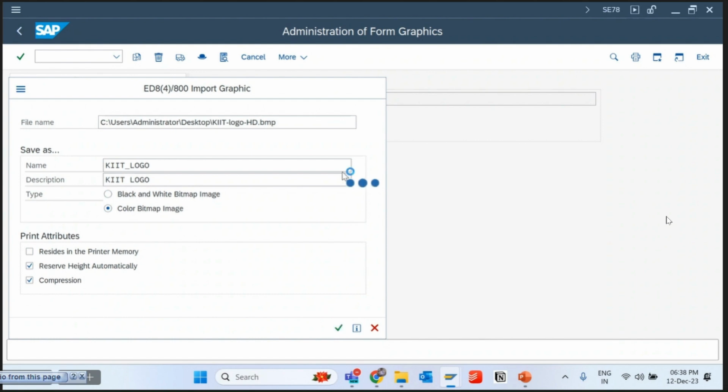Yeah, so it's running. That means the file is getting uploaded. This takes time depending on the file size. If the file size is more, it will take more time.